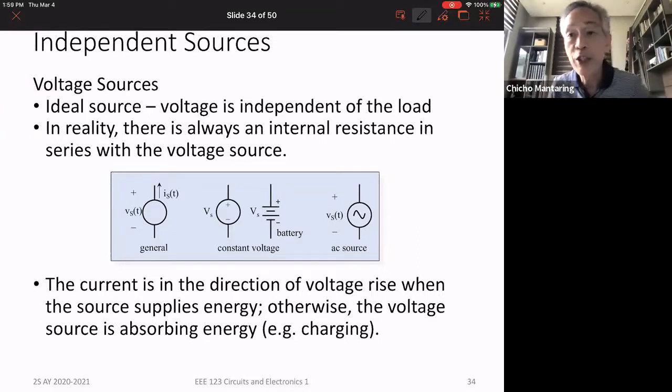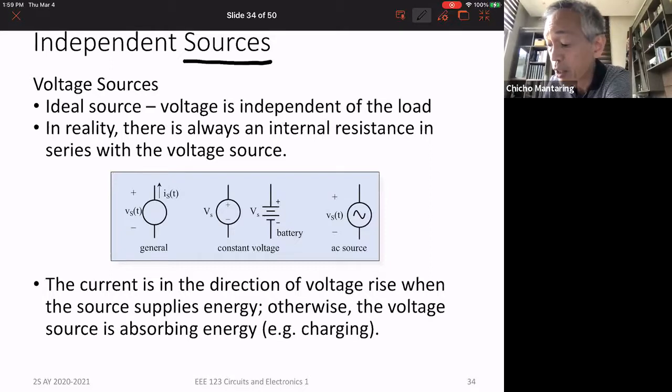Okay, we were talking about circuit elements. So I already discussed the resistor as a circuit element. Another type of circuit element are what we call your sources. These are usually the sources of energy, the sources of power. Your resistor absorbs power, your source delivers power. You have two general classes of sources.